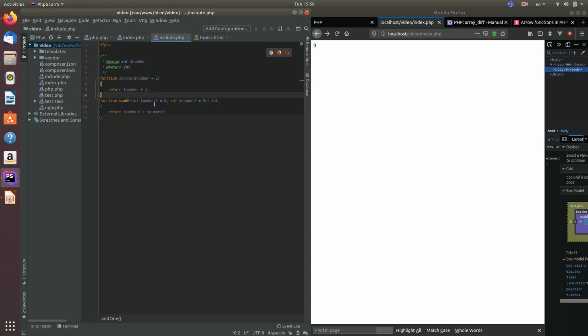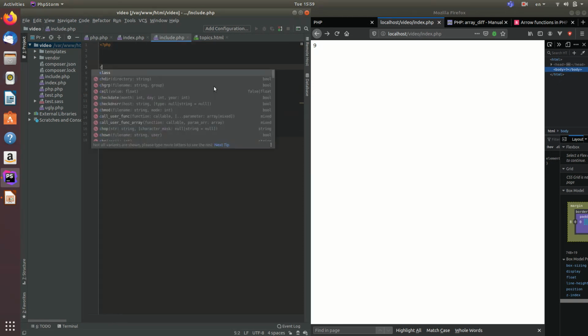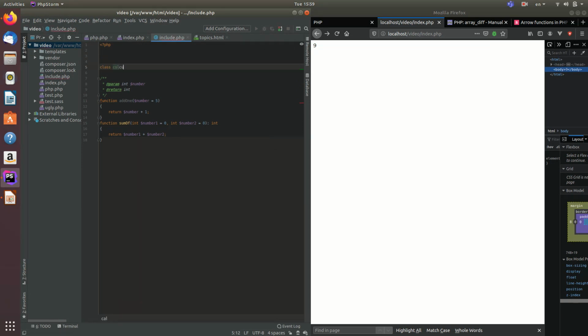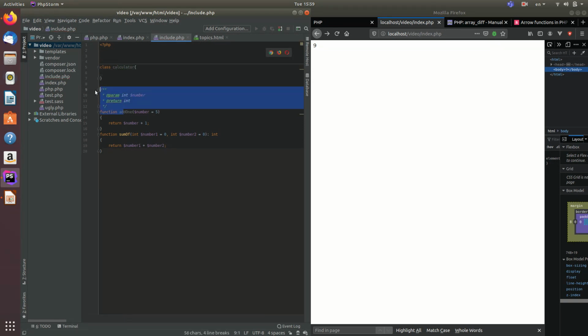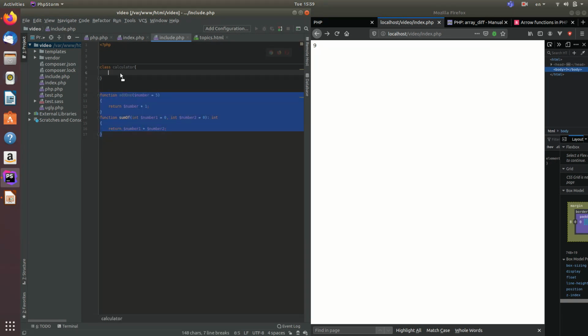But what we can do is, of course, say we want to package this whole thing a little bit. So what I'm going to do is create a class. I'm going to say class Calculator, and I'm going to place my functions in here.